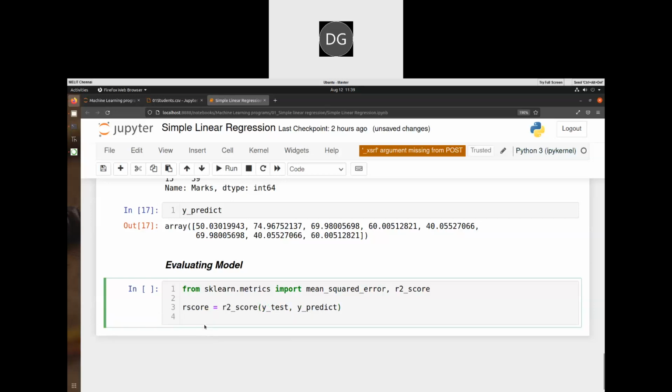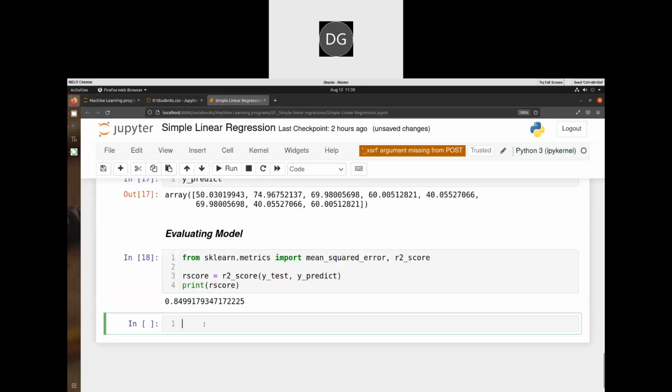If I pass both and check my output, I am getting 84 percent accuracy. 0.84 means 84 percent.